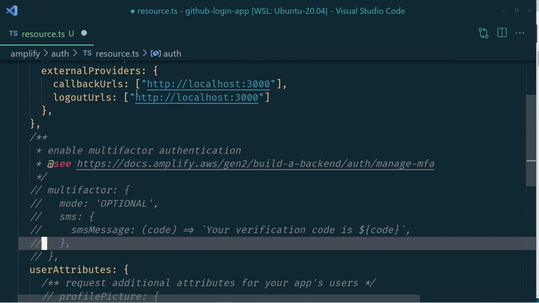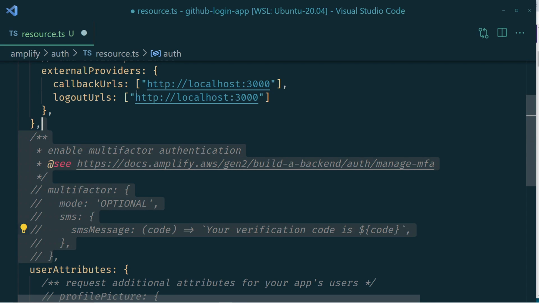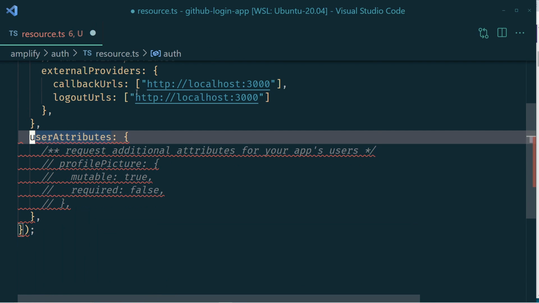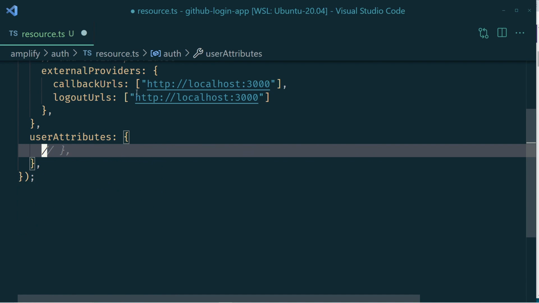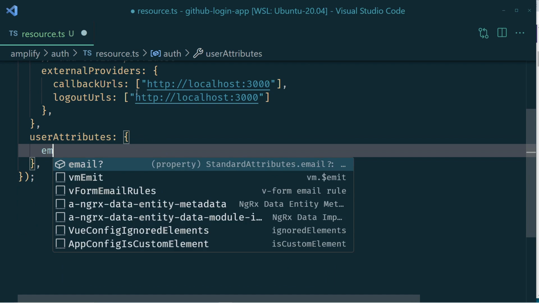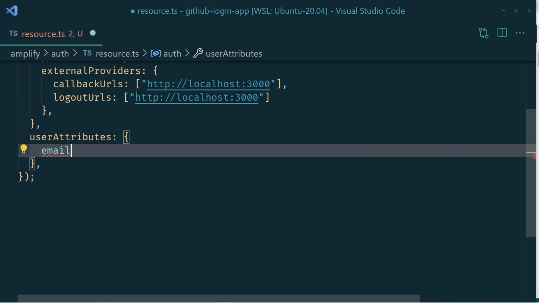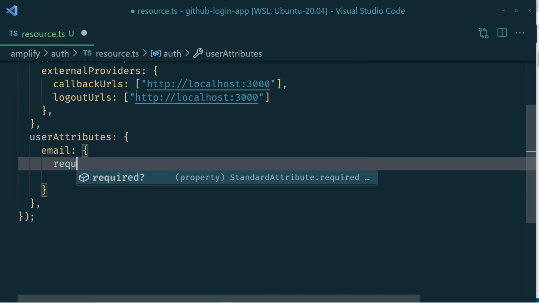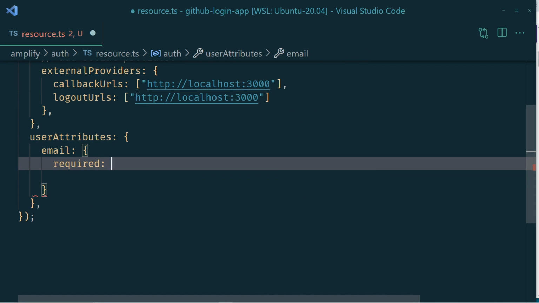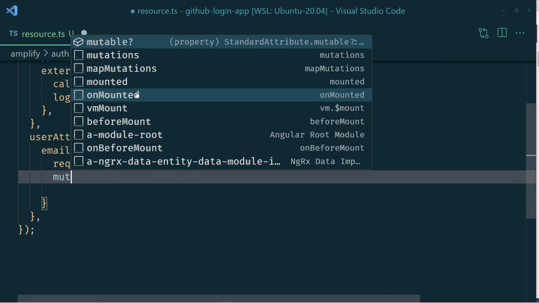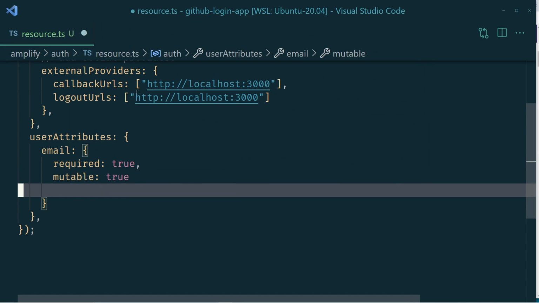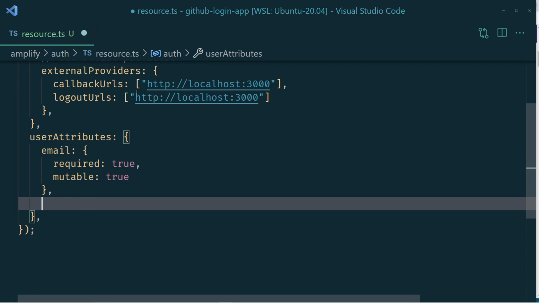And now for user attributes, we can also add in other things like multi-factor authentication. We don't really need to do that. So for user attributes, I'm going to add a few in. First, we want email. And required, we're going to have true, and mutable true. Now, typically with emails, they don't change, but since we're using GitHub and the email coming from GitHub could change, I'll make it mutable.